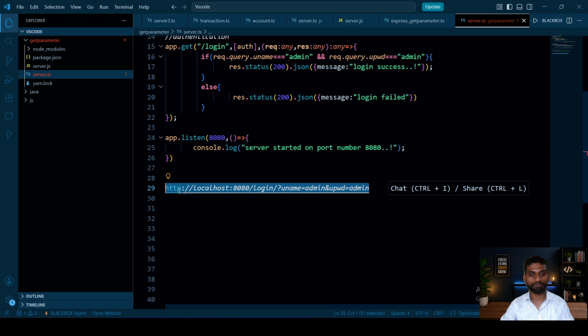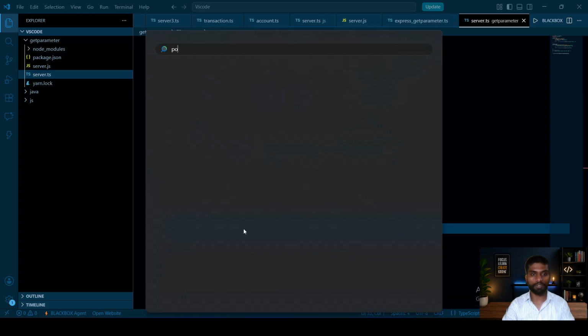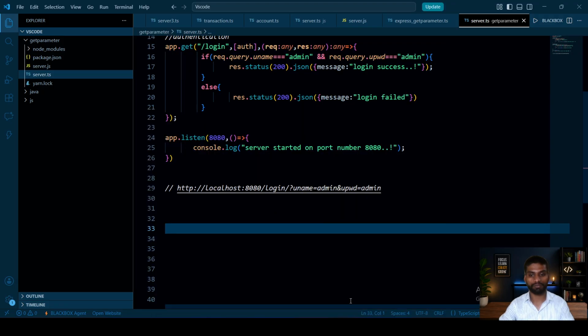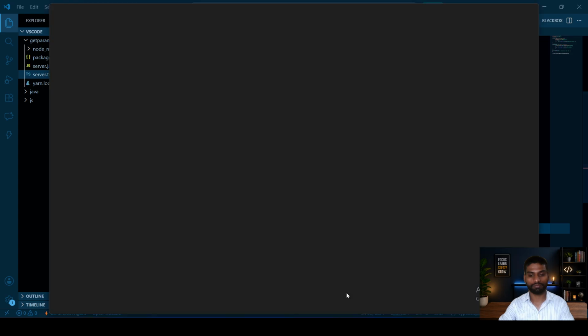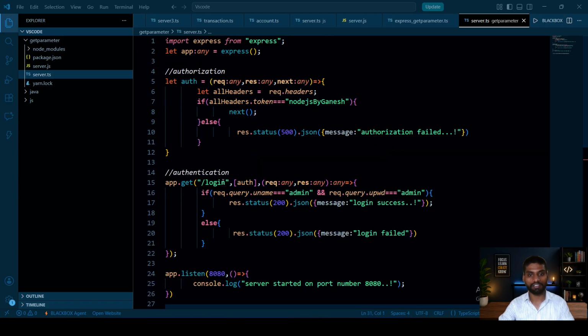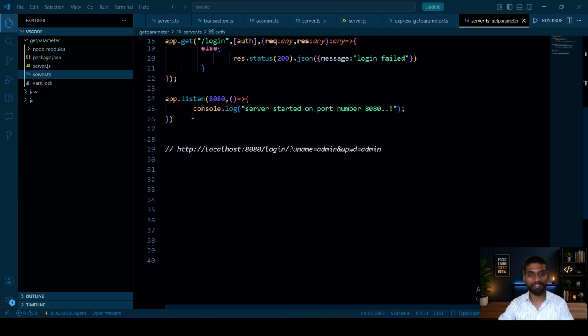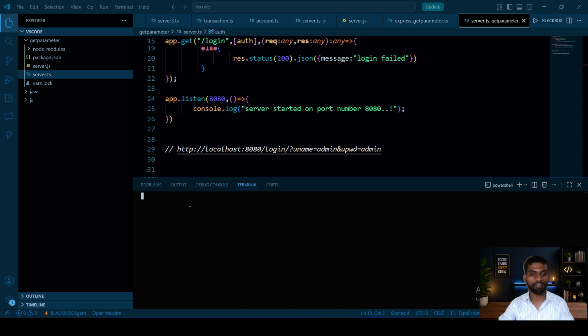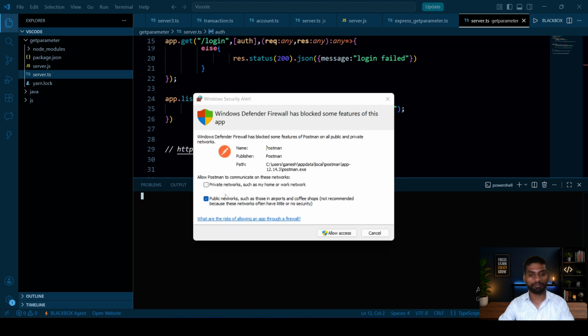Okay, save. I will open my Postman. Before Postman, I want to start the server. How to start? Just open the integrated terminal, right here, allow access.